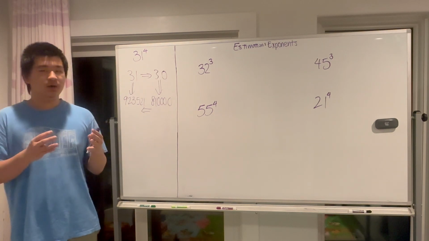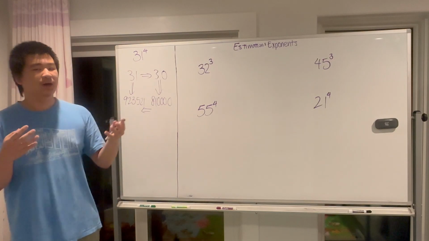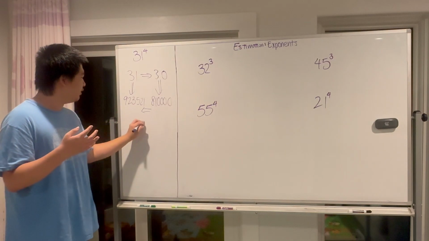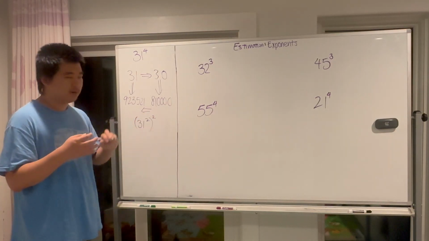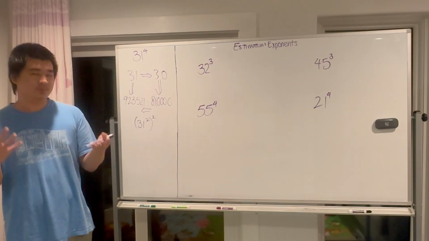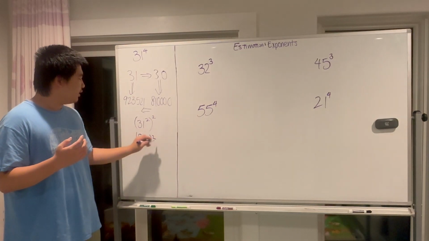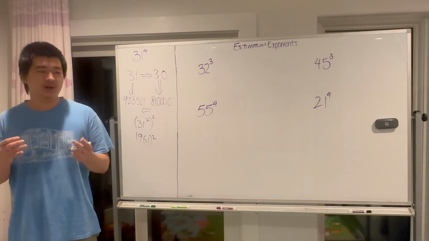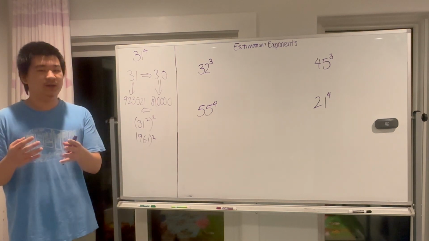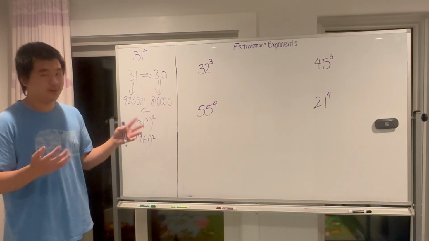Well, with this question, we're going to have to split it up. Instead of looking at 31 to the power of 4 as 31 times 31 times 31 times 31, we can look at it as 31 squared and then squared again. And so we can hopefully know what 31 squared is, because this is something that you should memorize. 31 squared is 961. And then we can round 961 squared. First of all, because 961 is a bigger number. So if we were to round 961 by 1, it would have less of an effect on the final answer than it would if we rounded 31 by 1.